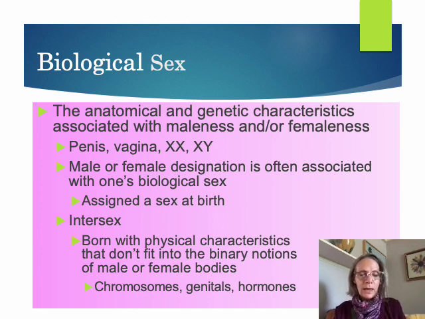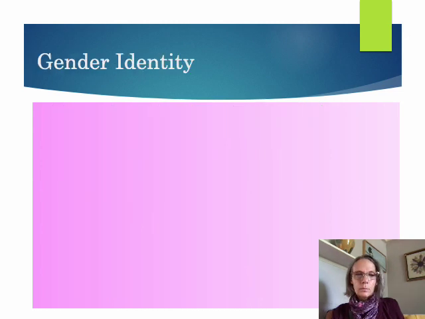But in the past, for people who were born with that diversity of genitals, oftentimes parents would be asked, "Well, what do you want? Which sex do you want assigned to this baby?" And they would be forced to choose. That's the beginnings of thinking about biological sex. Oftentimes people are assigned a particular biological sex at their point of birth, either male biology or female biology. Gender identity is different.